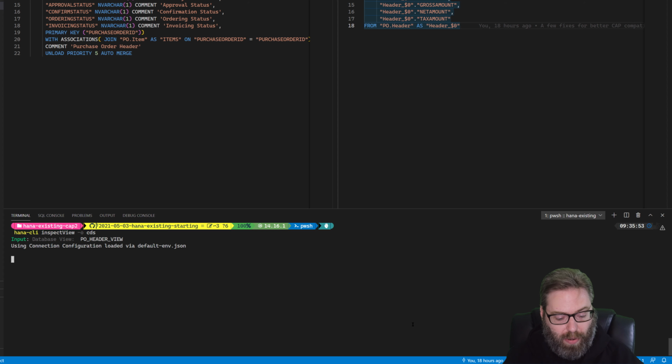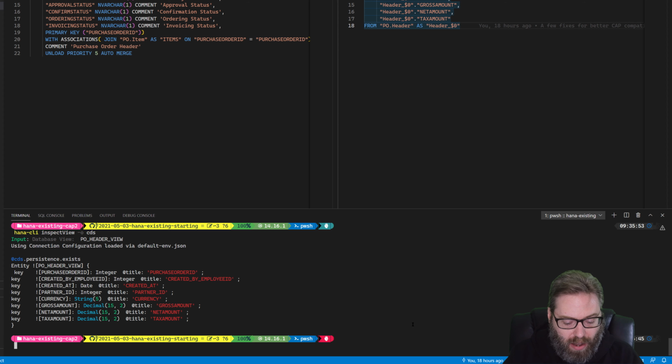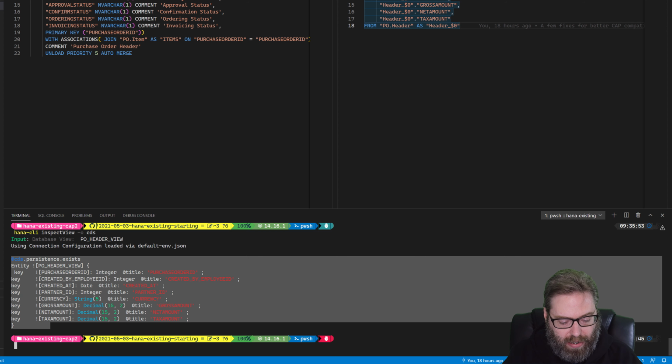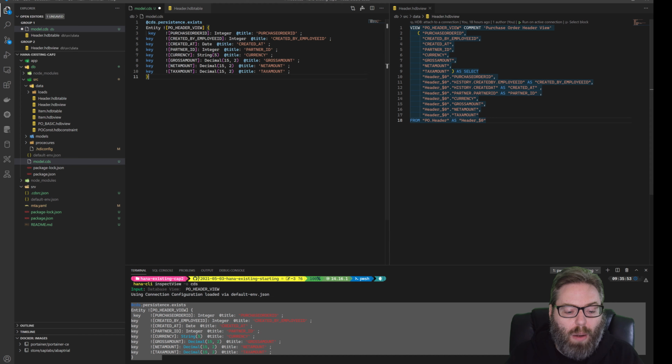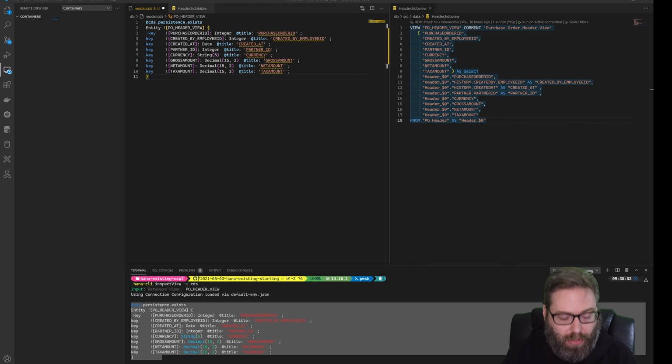And what that's now doing is it went to the database and it read all the information about that view and it brought it in here in CDS format. And we can just cut and paste this into our model CDS, and it's going to create this proxy entity that allows us access to the underlying tables without having to recreate them or remodel them, move the data or anything like that.